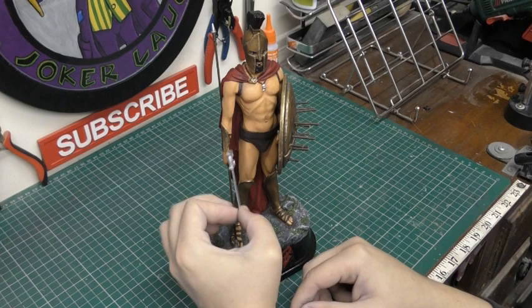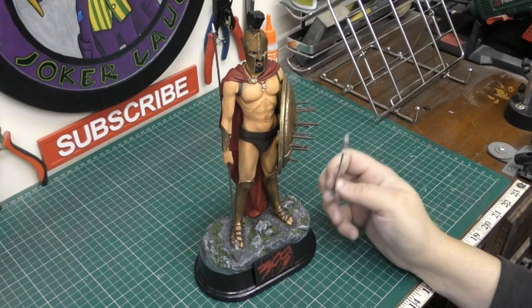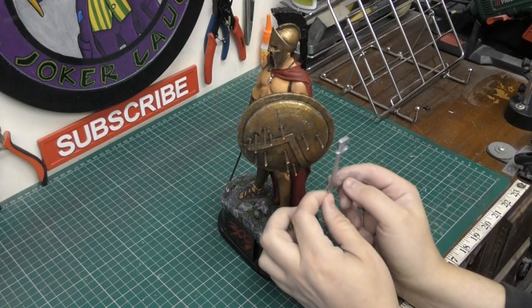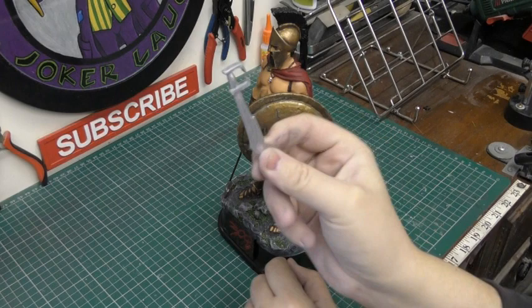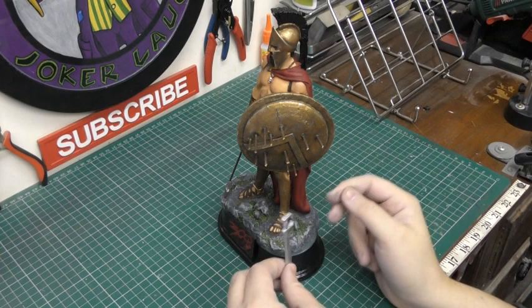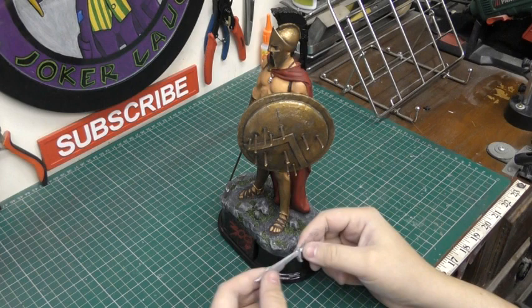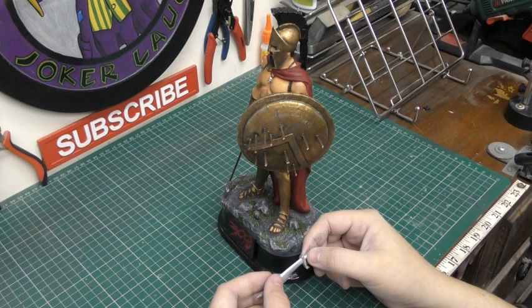The other option is to get rid of the spear and have the sword instead. But if I'm truthfully honest, I think the spear looks more interesting than the sword would. The third option would be to get it under the shield so the bottom of the sword's poking out. But unfortunately, because the head is quite thick, it won't go up under the shield. So the only other option I have is to cut the top off and then glue the sword from underneath so it is only just poking out the bottom. Out of the three options, I think that's probably my favourite. It's not ideal, but it's probably the most accurate to the piece. So let's cut the top off and see how we get on.